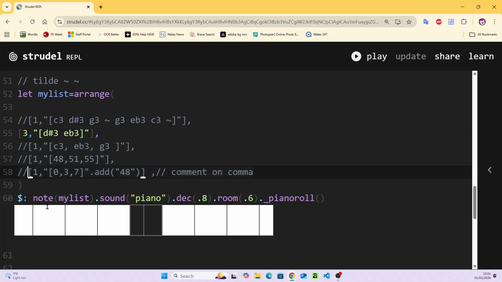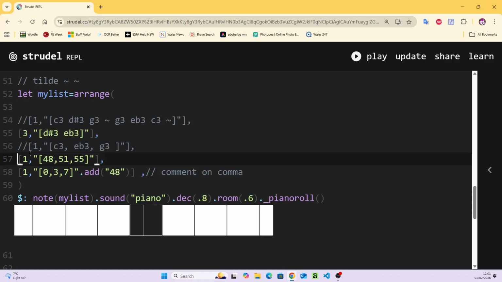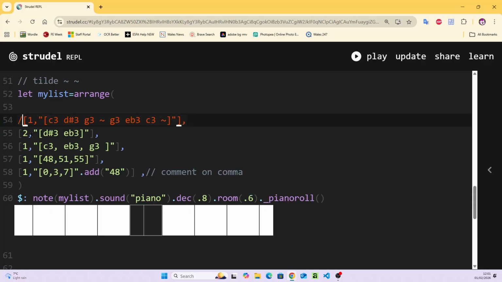If you want it to play more than once, you can do. Right, let's put this back. So this can get quite involved, because you can put a whole bunch of chords here and have them playing 4, 5, 6, 7, 8 times. You could have a whole chorus or a whole verse mapped out in this manner.